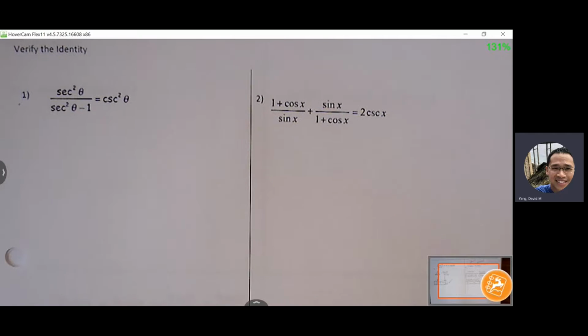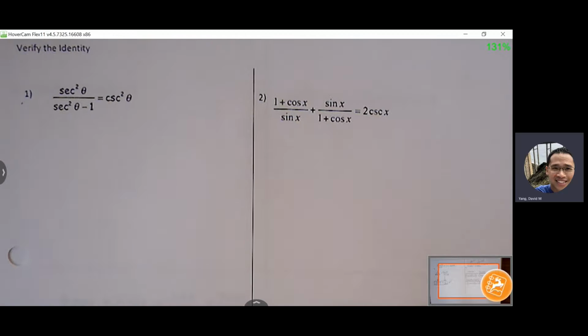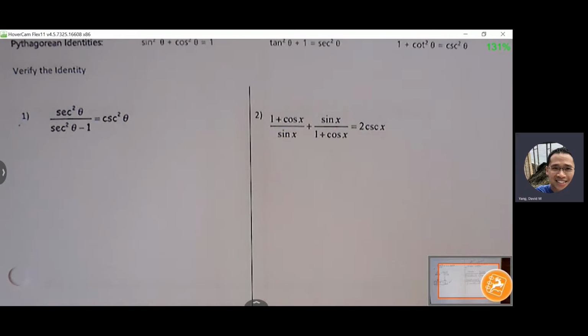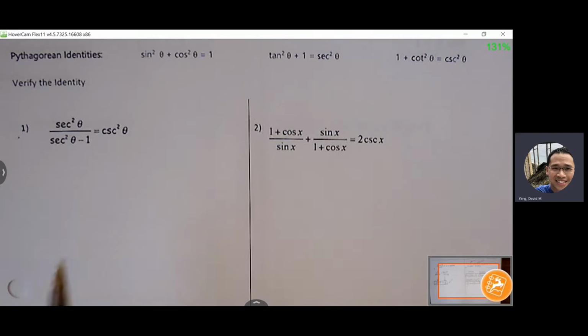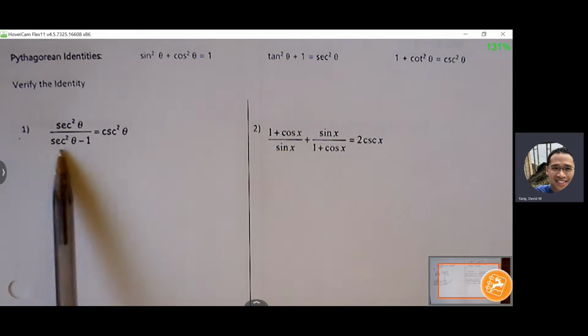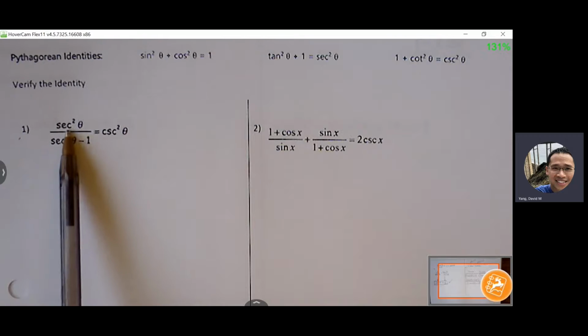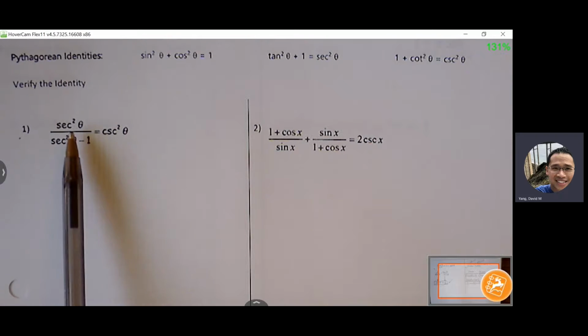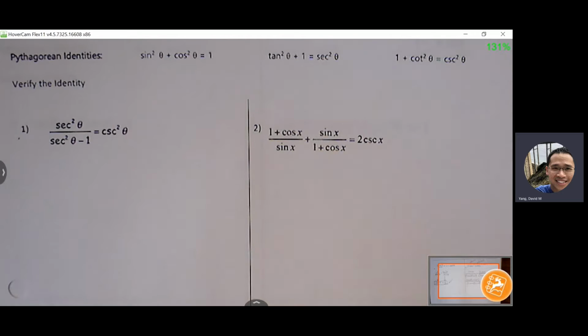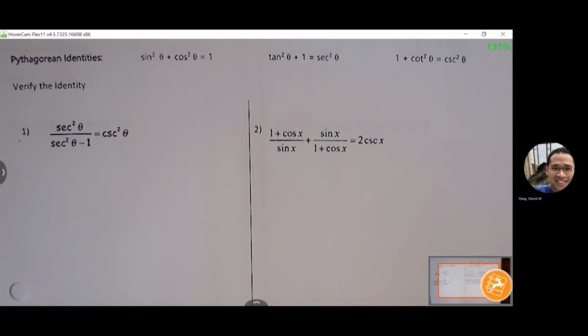So my observation with number one is, both the numerator and denominator are something that we can apply properties and identities for. But I prefer to work with the bottom because the top is already one term. It just feels a little bit cleaner if I can get two terms down to one. I could replace secant squared in terms of tangent, but if I can get just one term over one term, I don't want to deal with addition or subtraction getting in the way.